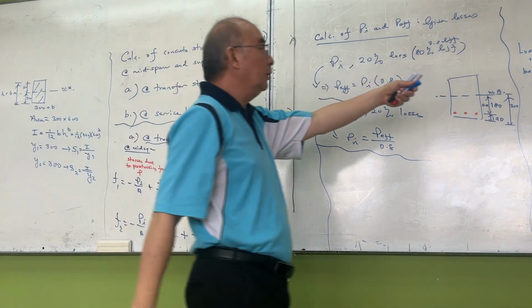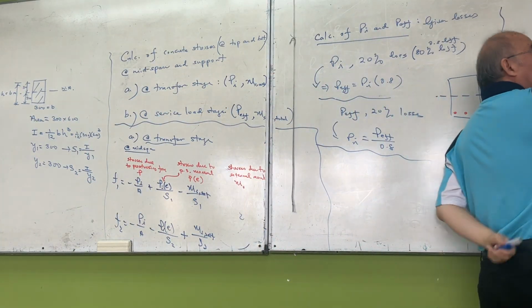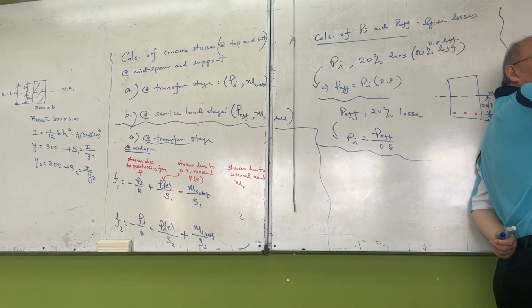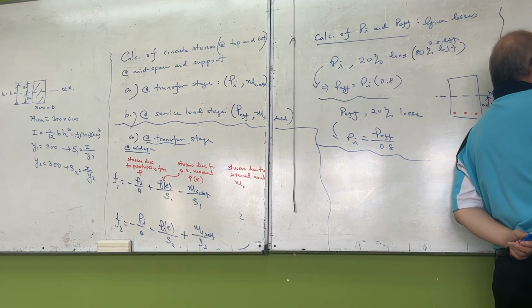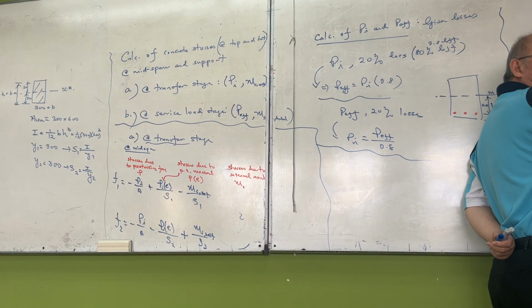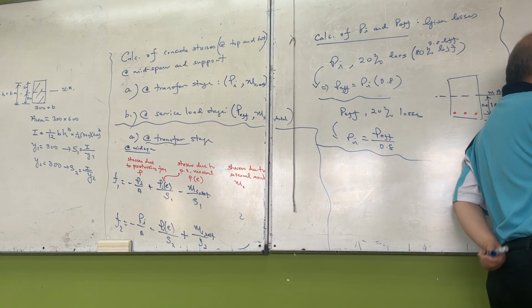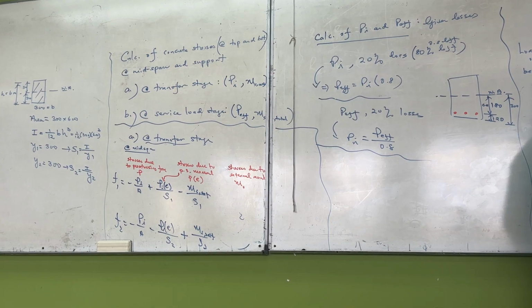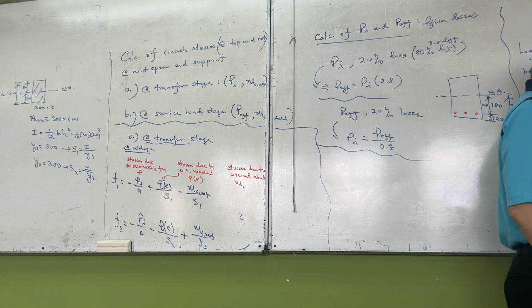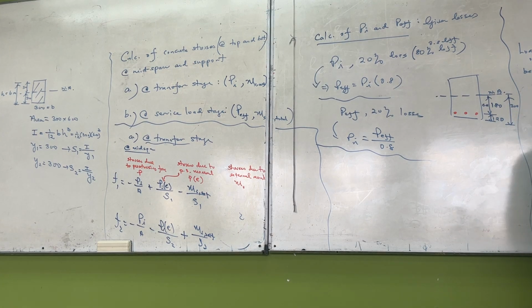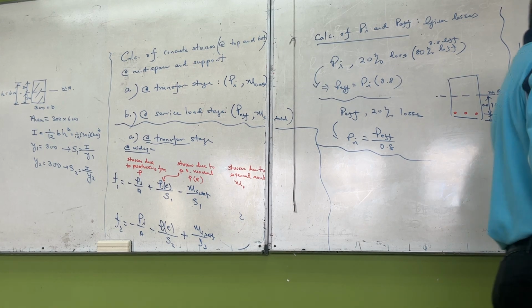Then come to calculation of moment. This one you need to be careful, because this one you need to calculate yourself. That means the beam self-weight. Okay, this will be given to you. Then you just have to calculate the moment at the midspan, which is WL squared over 8, for a simply supported beam.